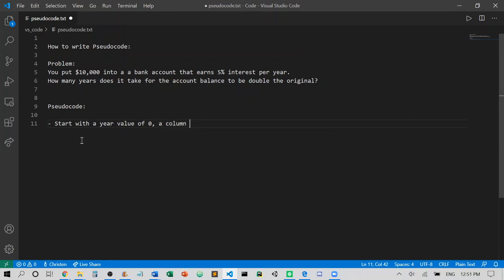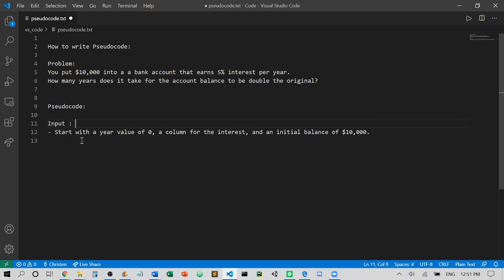We're going to have a column for interest to keep track of how much we have to add to the balance every year, and an initial balance of $10,000. So our input will be to have $10,000 as a starting or base amount in the account.